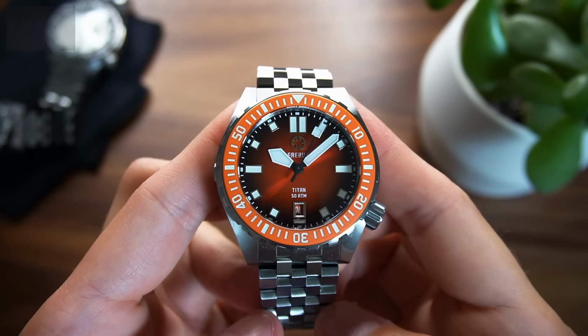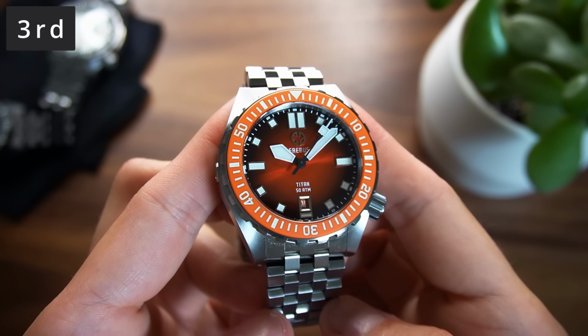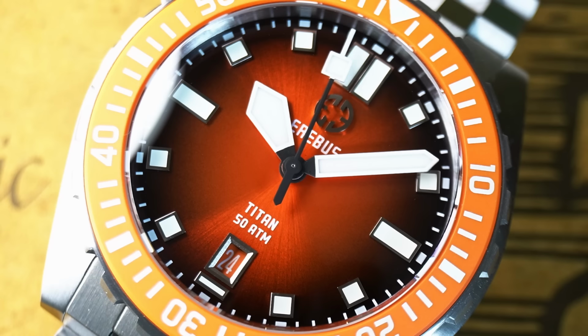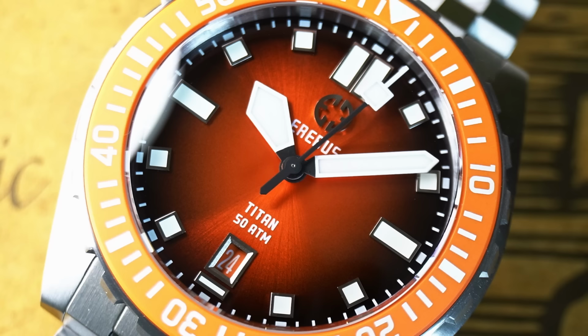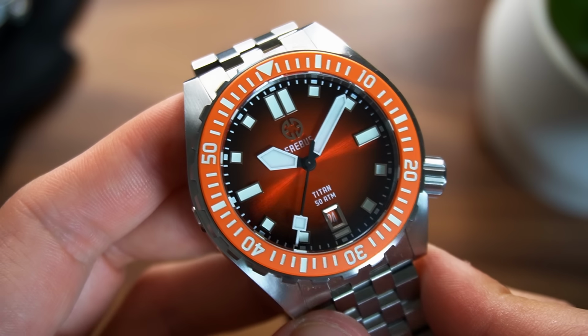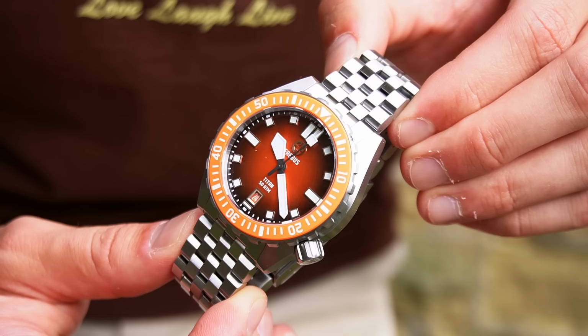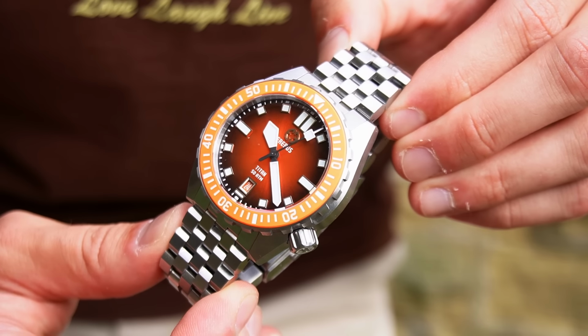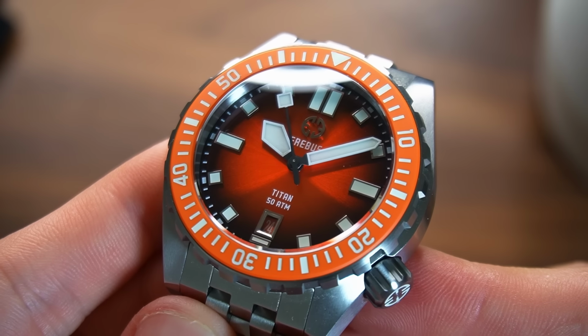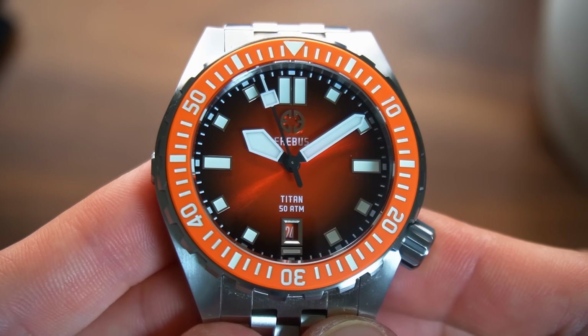Third place goes to the orange fume Titan. There is tons more energy and life on this model. It feels like the perfect pairing for a trip to the beach. My only complaint here is that the orange on the bezel doesn't match the orange in the center of the dial. The dial features an almost burnt copper. The bezel and date window feel like a ripe orange. The sunburst finish here is also super strong. It flashes and flares in the light with ease, which I do really like on this one. Legibility is fine thanks to the fume finish, and this one generally is a lot of fun.